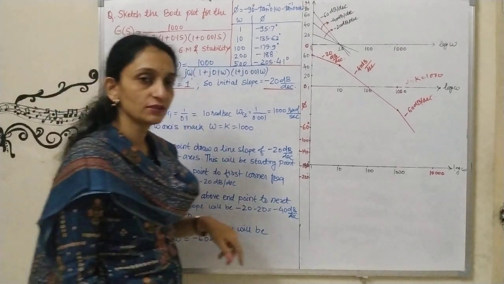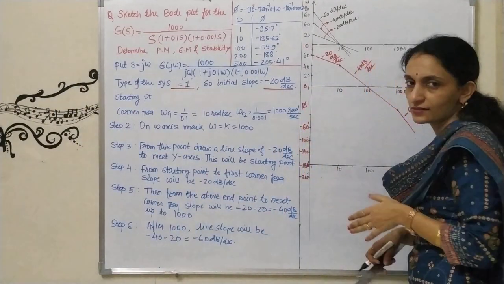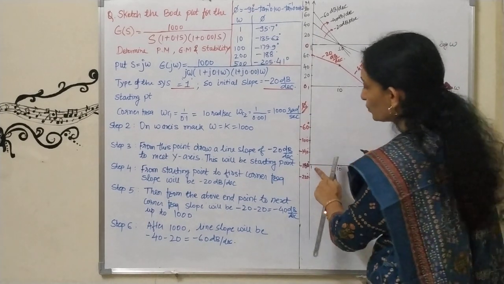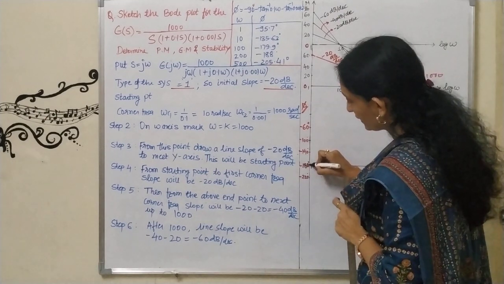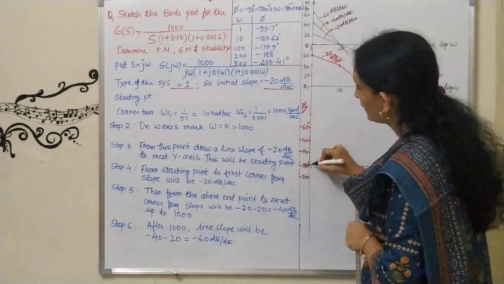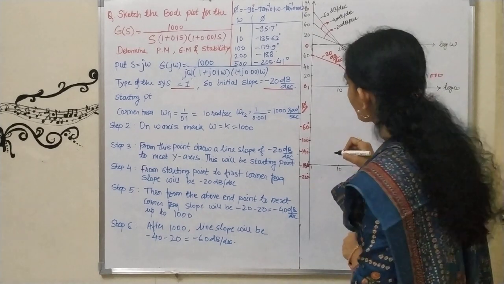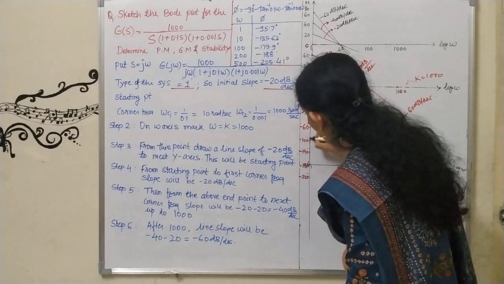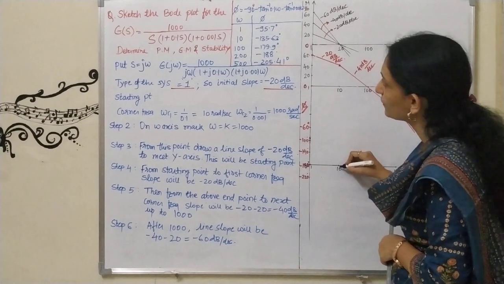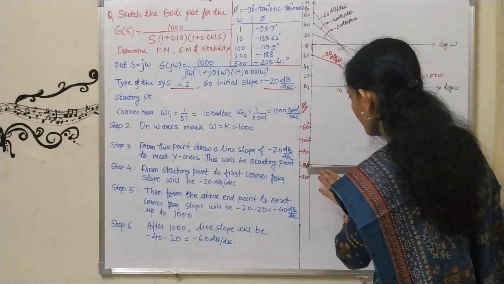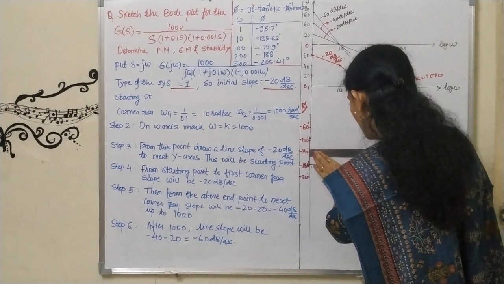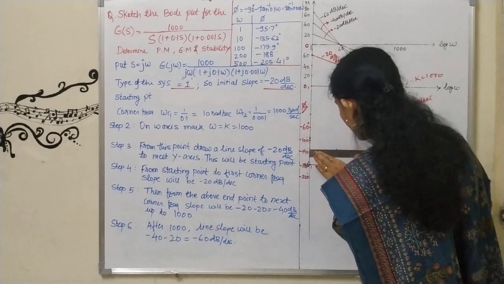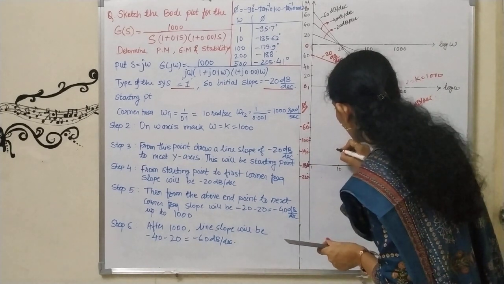Now I will put all these values in the phase plot. Okay, please select the y-axis for phase plot properly. This is for angle of j omega. Okay, so I will start at omega is equal to 1. Okay, this is my omega, this point, that is 0 for y-axis, and this is 1 for log omega axis. I am getting minus 95. So where is minus 95? So I may get minus 95 here. Okay, next for omega is equal to 10, I am getting minus 135. Okay, so minus 135, it may be here. So I am showing the point as omega is equal to 10. Look at this. So this will be my next point.